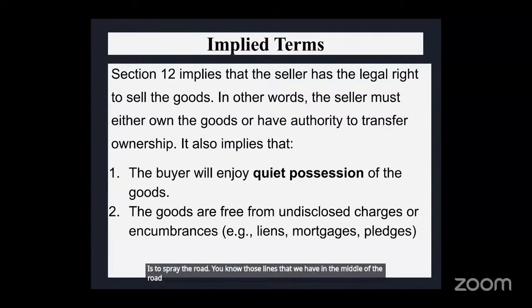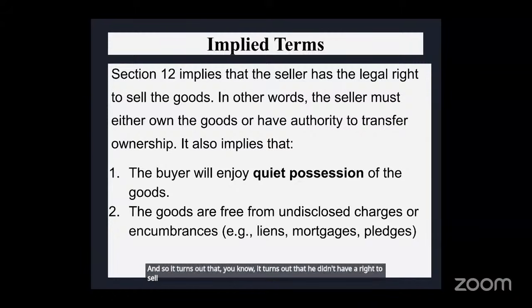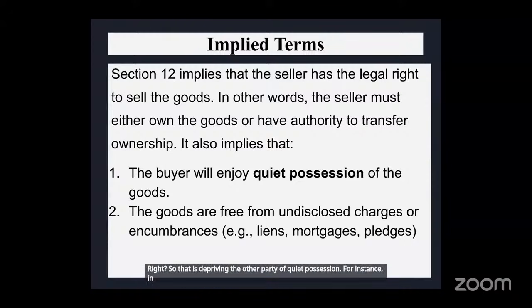And so it turns out that he didn't have a right to sell. And so the party who bought that machine was being disturbed. He wasn't allowed to use the machine, as the person who bought it, as someone who now has ownership of it, or someone who leased it. So that is depriving the other party of quiet possession. For instance, in a property where I have already leased it, and every day somebody is coming to harass me with respect to that property.